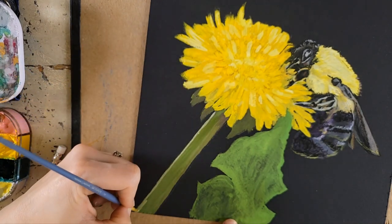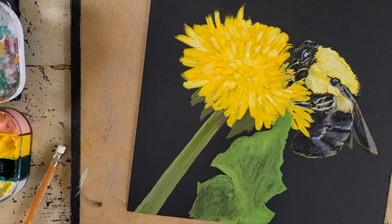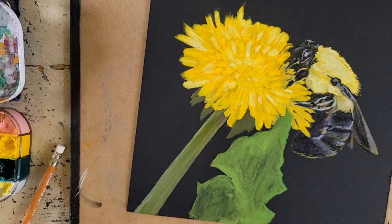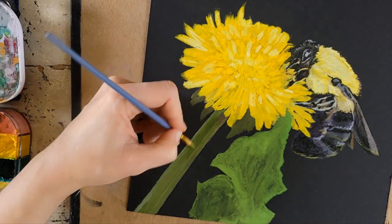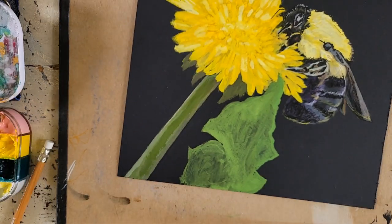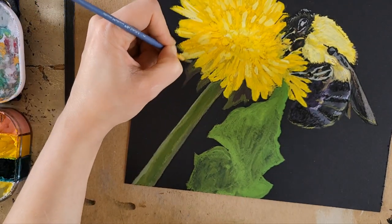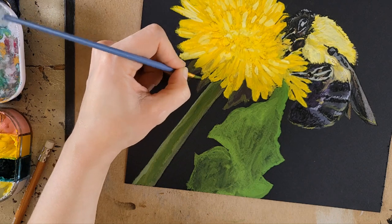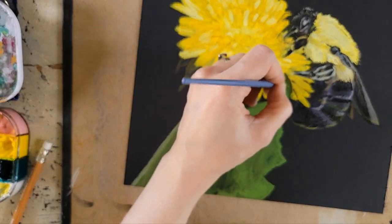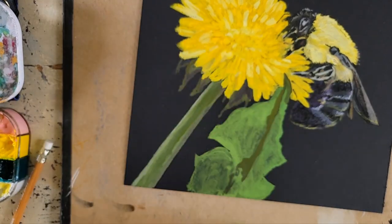Now I'm putting in some details on the stem. I was really conscious about the size of the stem when I drew it out — not making it too fat. I'm so bad with stems; I either make them too thin or too fat. I end up doing so many updates that it gets fatter and fatter — she's going to be a little chonky by the end of it. But it is what it is. This was not meant to be perfect. I really just wanted to play with the materials, which is what you see me do on this channel most of the time — playing with materials and seeing how they act with one another.